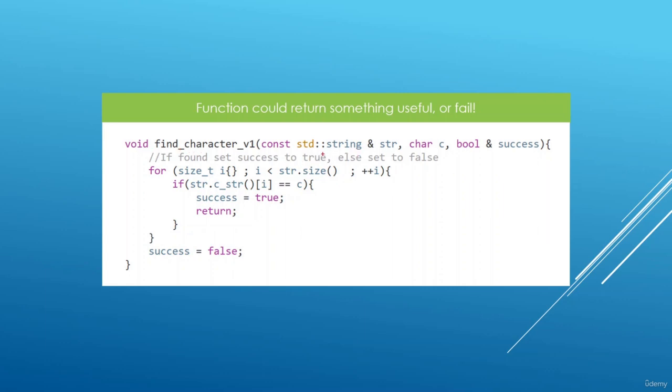It is going to take an input string, like you see here. It's going to take our target character that we're going to be searching for, but it is taking another third parameter, which is of Boolean type. So this can really store true or false values. It is passed by reference because we want to be able to modify that in our function. And if we find the character, notice here, we are going to set success to true and return from the function. If the loop goes on and finishes without finding our target character, success is going to be set to false, and we will know that we haven't found our character. And this is another way you can test if your function was successful or not.